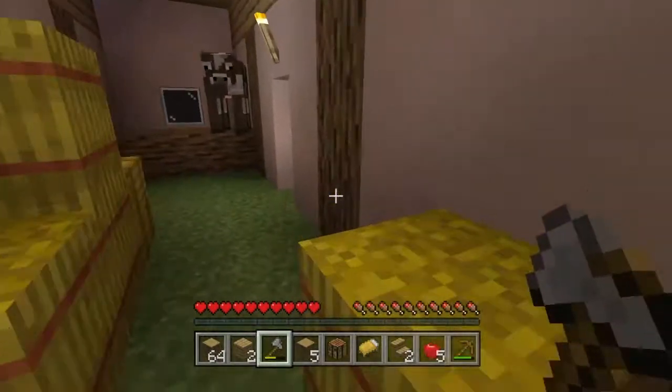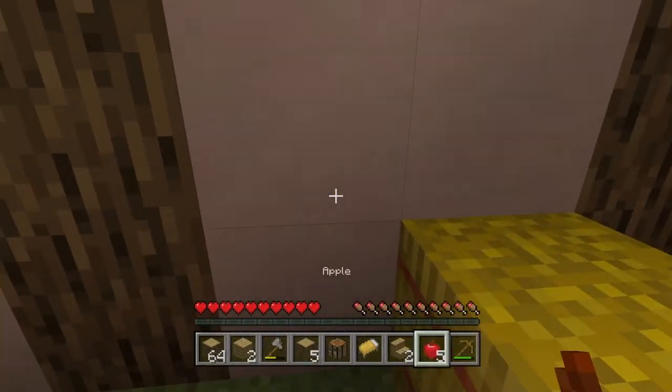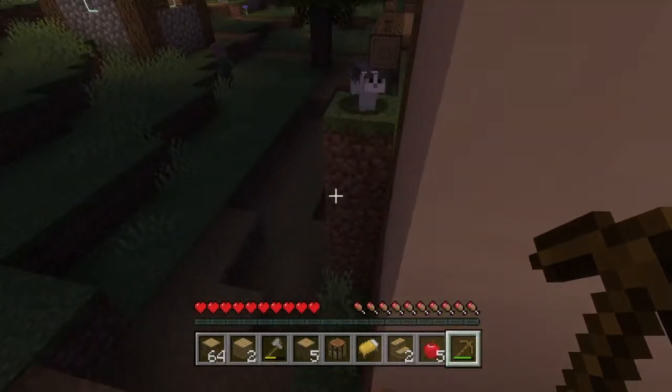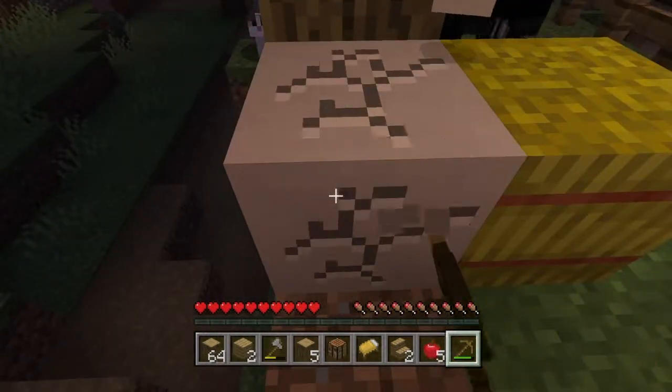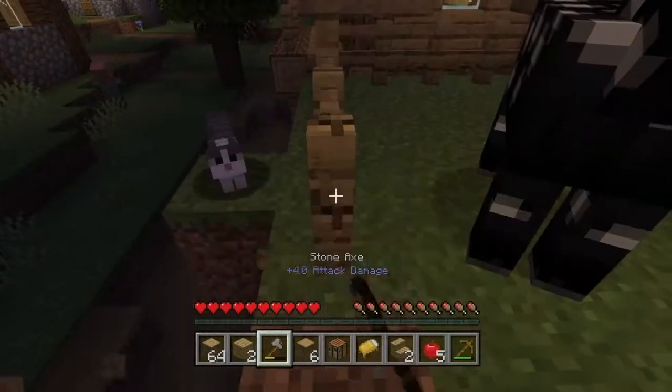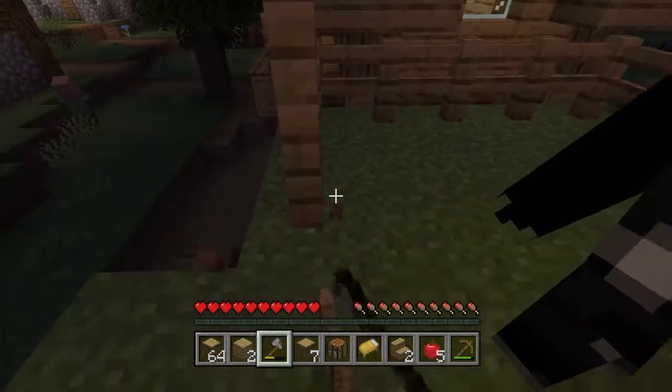Where's the cat? I need to save the cat. He's on the other side of this wall. Where is it? Cat? Oh, there he is. Gonna help you. Don't worry. Okay, I need my axe. Don't worry. I'm coming to help you. There you go, my little furry friend.